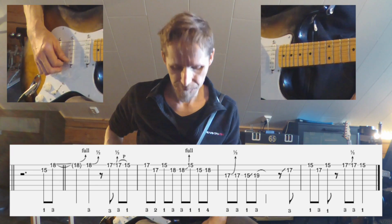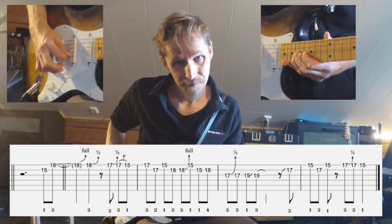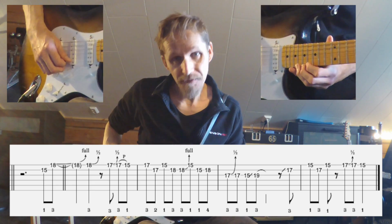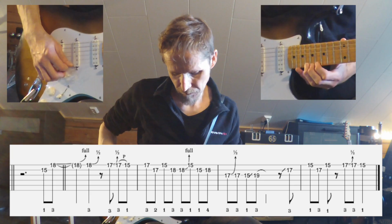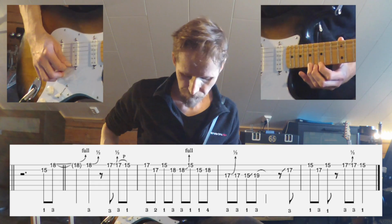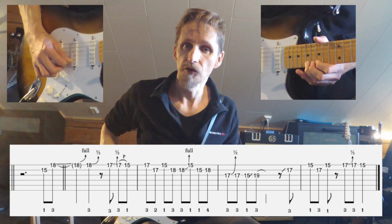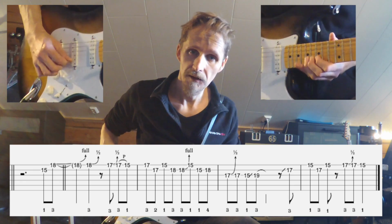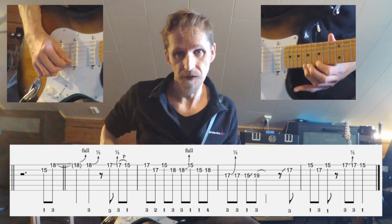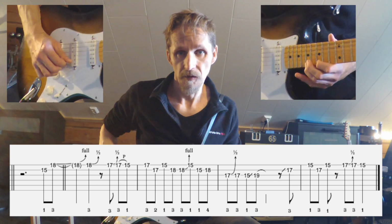So the beginning is 1, 2, 3. And then you just move your hand to get the ring finger on the 17th fret of the first string, and you bend that as well, and you do a release, and you go to the 15th fret with the index, and back to the 17th fret of the first string.